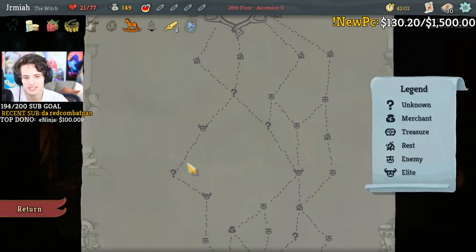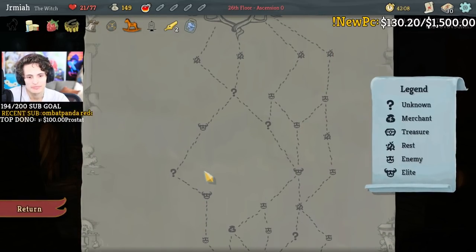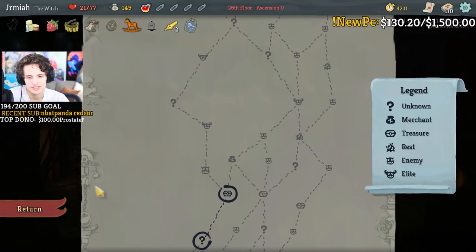Where are we going? We're going for elites. Was I trying to go for 2 elites? I don't even know the power of my own deck. We're going for 2 elites. We'll see what happens. Well, actually, I did want to see a shop, didn't I? Screw it. We're going for elites.